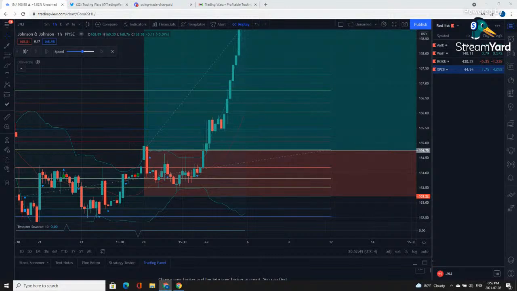But that being said, even with such a bad win rate, the bot still made $600 because AMD went up 8 times and Nike went up 6 times. So I made 14 times my money on those 2 plays alone, and the rest of them we lost. So obviously the trigger method is not the most profitable method, guys. It really is not the most profitable method in terms of getting the low and the high of the day. You're not going to get it with the breakout method, right?